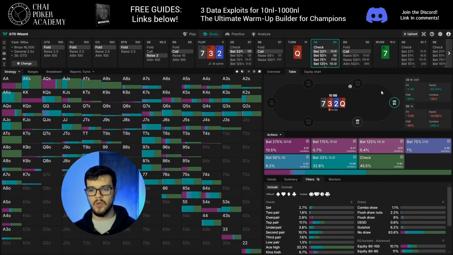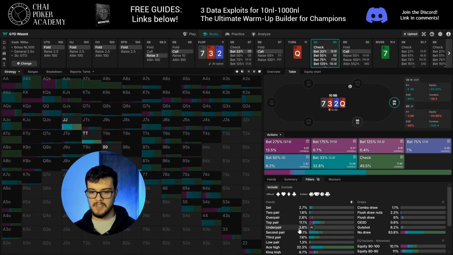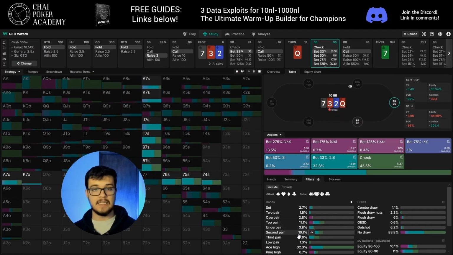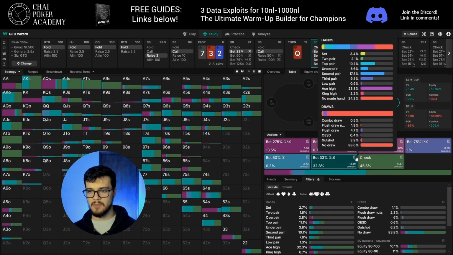Just like before, we want to start by thinking about our turn range composition for that small bet. We saw in the YouTube video that this bet was used by a lot of our weaker top pairs, many under pairs, and many former top pairs that are now second pairs. If we just hover over this one, you will see that the majority of the range is really concentrated around that weaker top pair and second pair region.